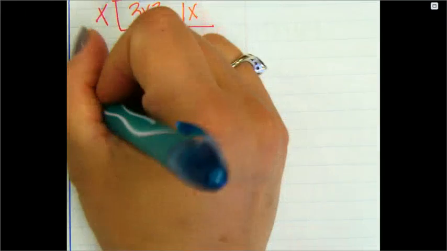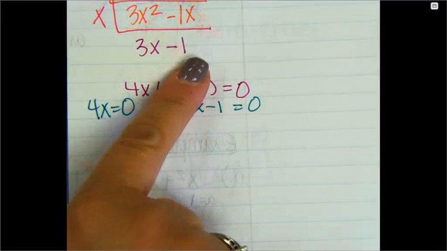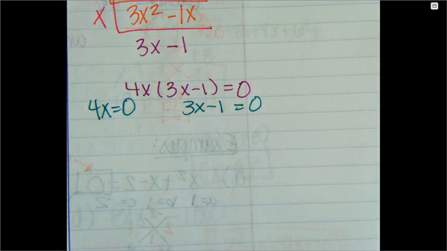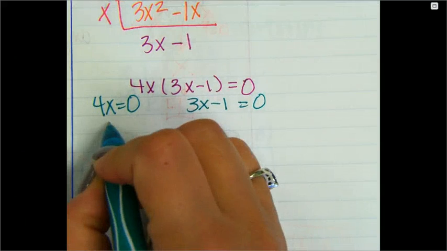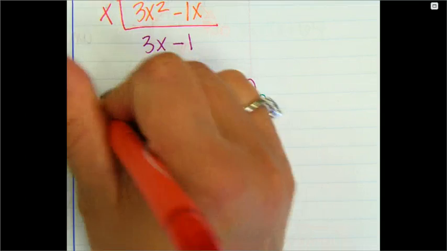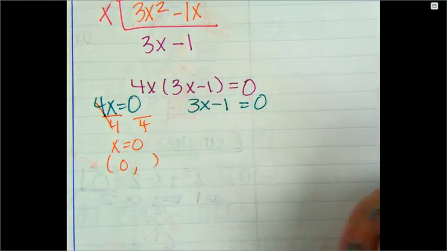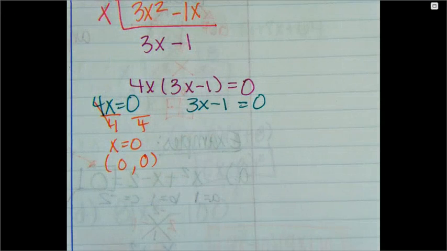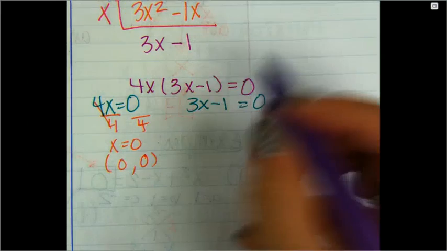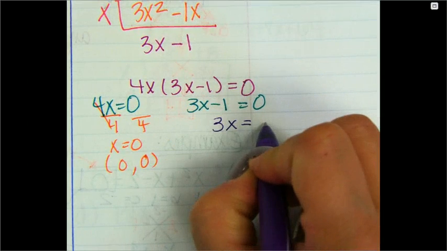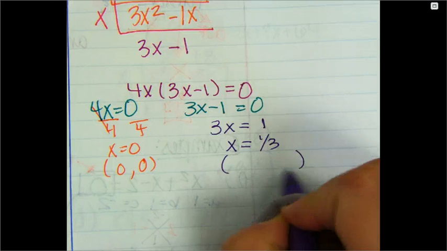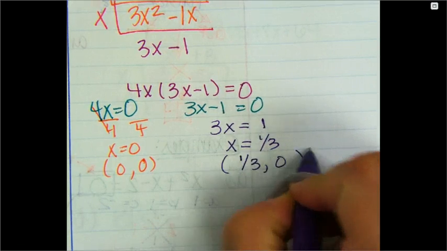Oh, 4x equals 0. Very good. Because I can cover it. Yes? Okay. 4x equals 0, so what does x equal? 0. Divide by 4, guys. We get x is 0, so we get 0, comma, 0. You're sitting on the origin, yes? Over here, what do you do to both sides? Add 1, so you get 3x equals 1. Divide and get x equals 1/3. Ordered pair? 1/3, comma, 0.